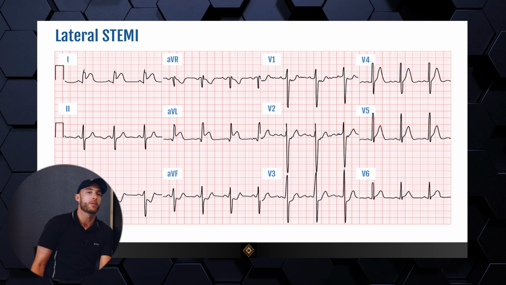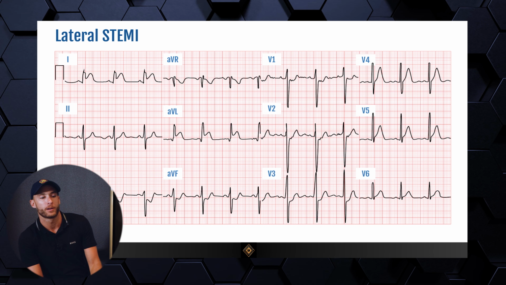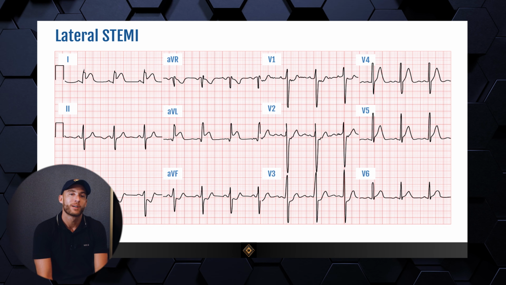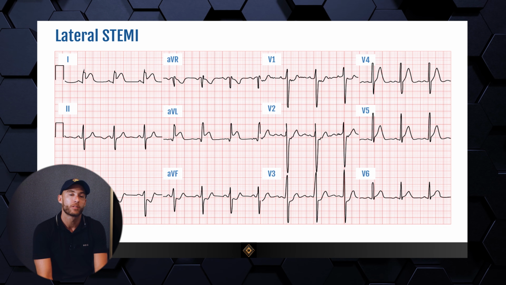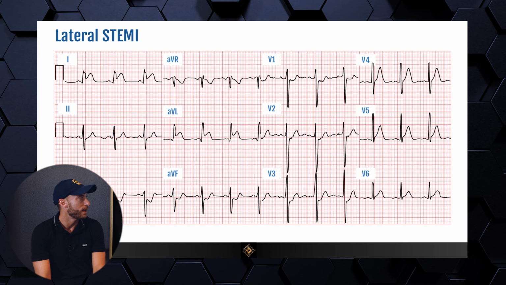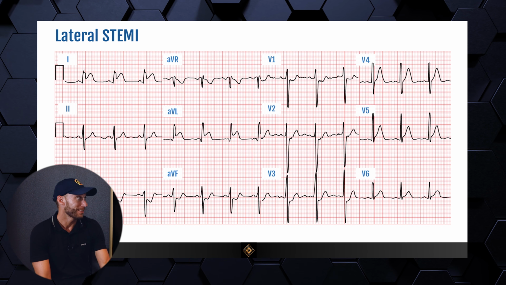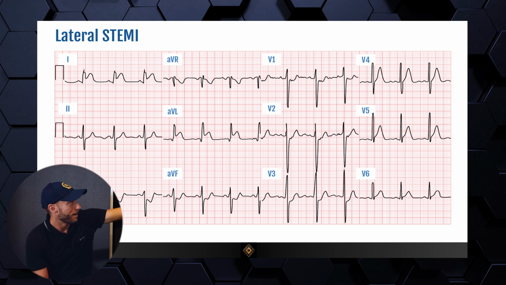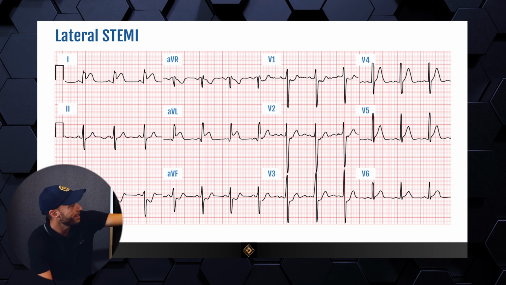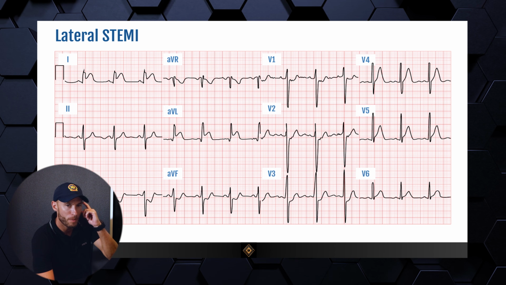So what I want to share with you is this. And we didn't talk about this earlier. This is a point to mention. If we see something called hyperacute T waves, the way I think about it is this. Essentially, a T wave that is literally almost as tall as a QRS. Look at that. Now again, let's go back to normal. Look at the T wave in V4 and V5. Just remember this in your brain.